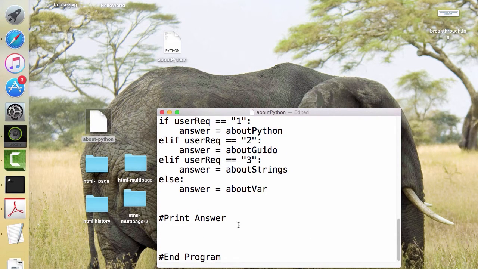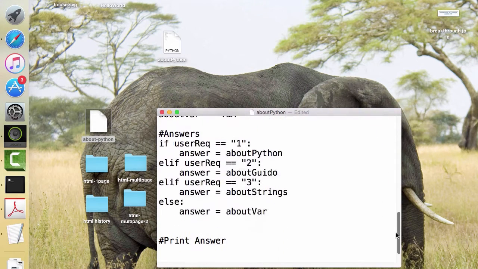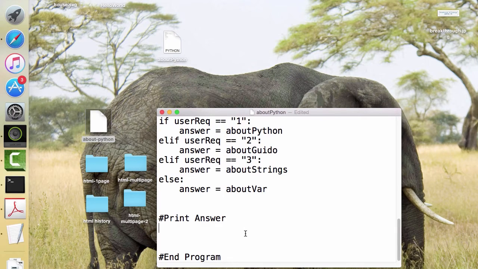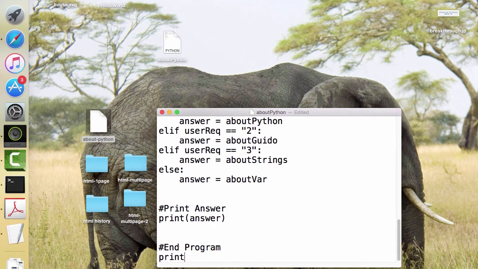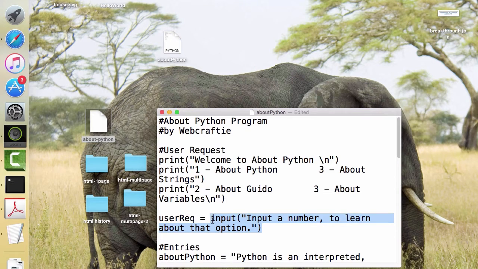Alright, and now that we have the entry data and we have the answer being selected, now we can just print answer. And then lastly, I want this to be another prompt, another user request. I'm just not going to save any of the information. So that'll be an input just like we have up here.